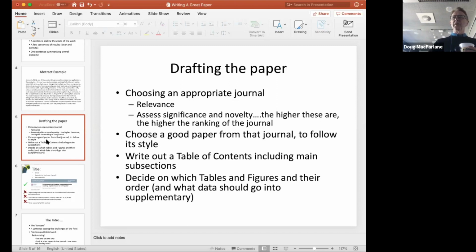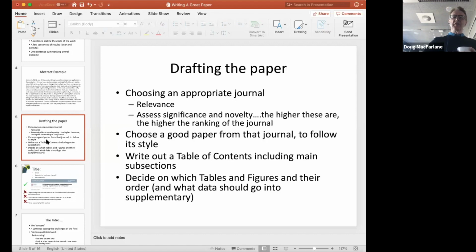And if you're not sure, it's worth having a good, careful look at some of the online description of the journal. Some journals have quite tight definitions of what they include and what they don't include. If you've ever, for example, wondered about JPhys Chem A versus B versus C, don't need to wonder. You can read all about it on the JPhys Chem website, and you get an idea of what's relevant to which journal.